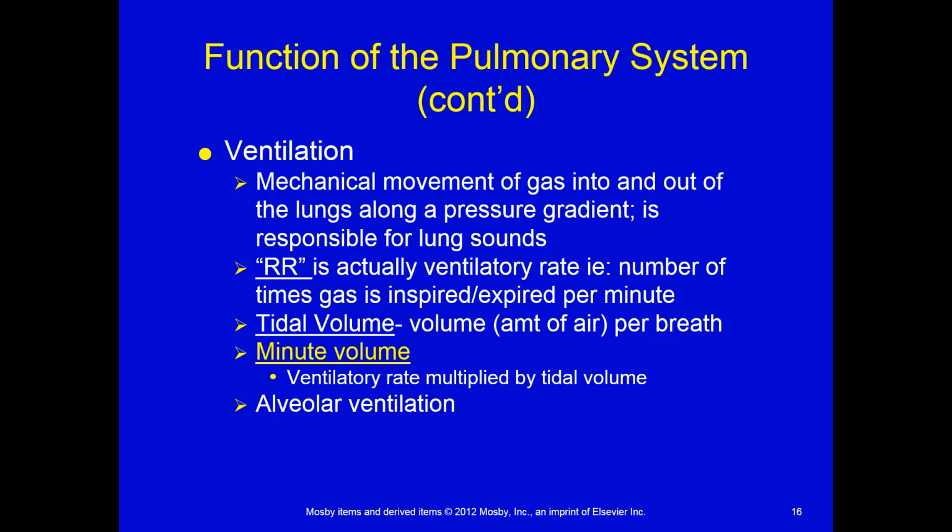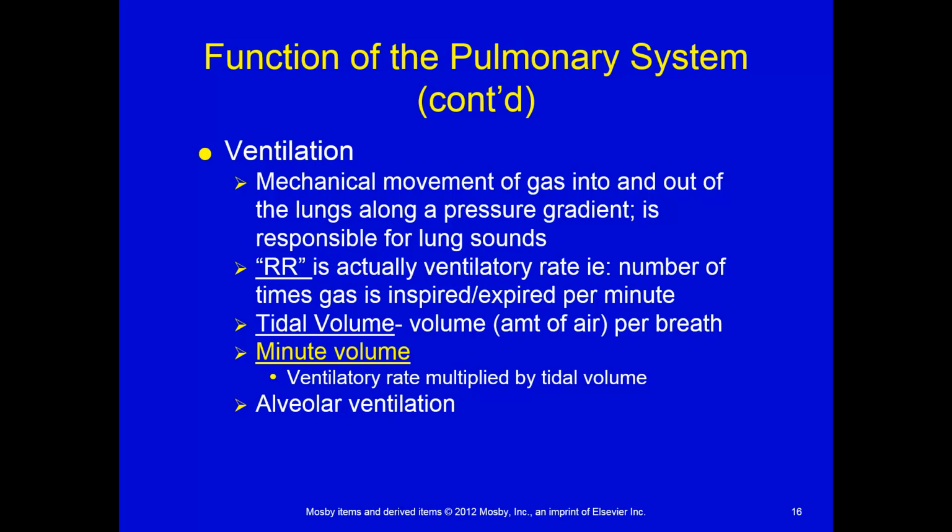But the other thing that you really need to be thinking of, maybe even more importantly or more specifically, is alveolar ventilation. So it's great to know what someone's respiratory rate is. It's great to know how fast they're breathing. It's great to know the volume of air being taken in each time they're breathing. But what is the actual ventilation of the alveolar sacs? How much oxygen are they actually getting in? There's really not a calculation. There really is not an equation for finding out alveolar ventilation.